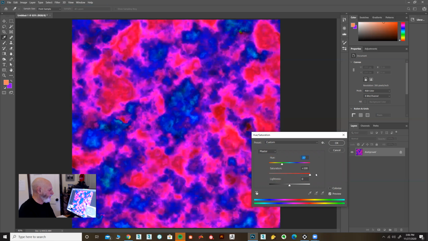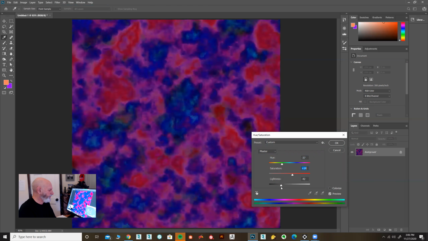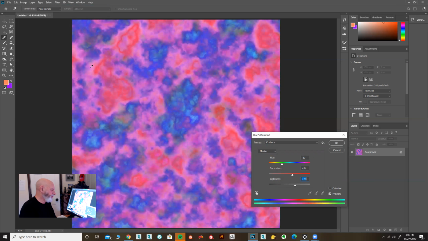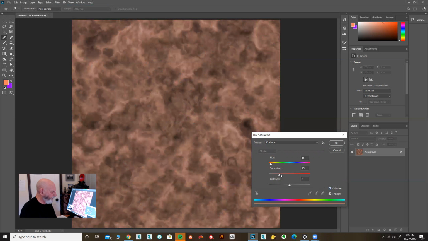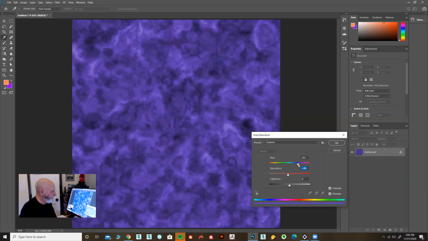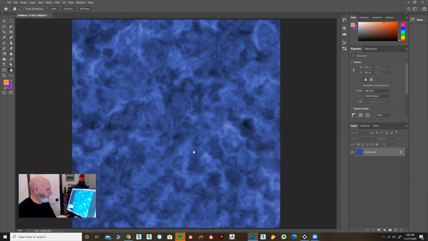And I can make it more saturated or less saturated, and I can make it lighter or darker. We'll look at all these image adjustments in greater detail later. Or I can hit colorize, which makes it all a tint of one color. I think I'll leave it like that. All right, so this will be my background.